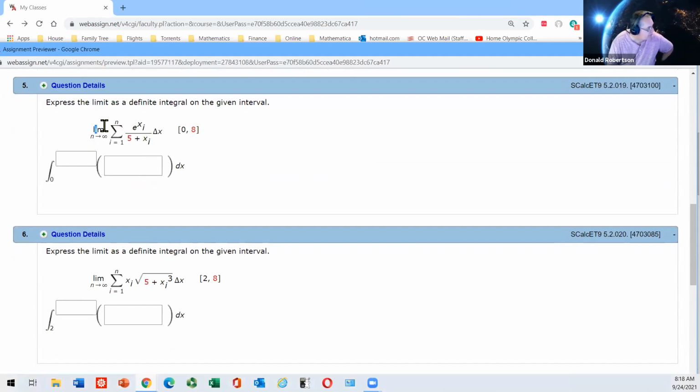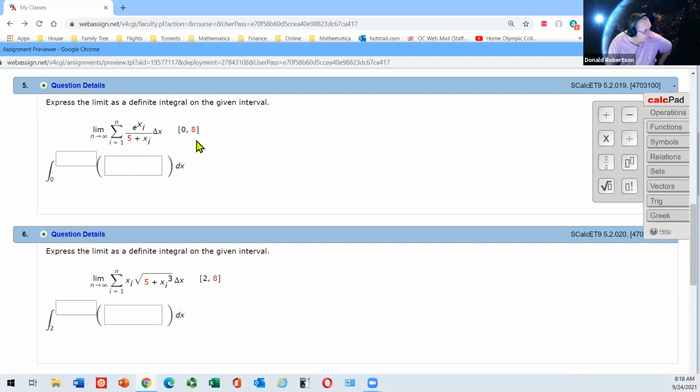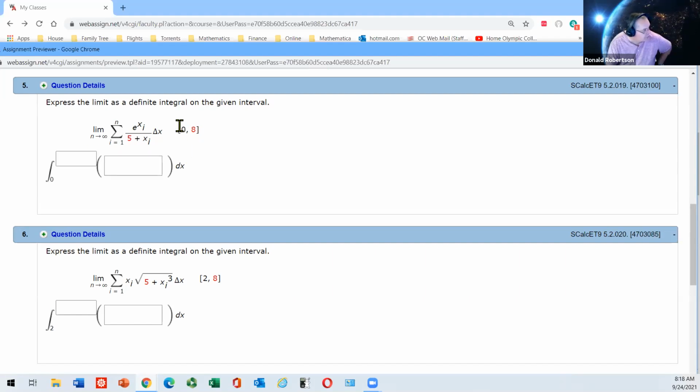Now, here is one from yesterday, right? It's a Riemann sum. Remember those that you make go infinite and it gives you the exact value, right? It's one of those. All you're going to do here is fill in the information that should go here and here. So I'm going to start with the easy one. Since the interval is from 0 to 8, would it make sense that that number there should be 8?